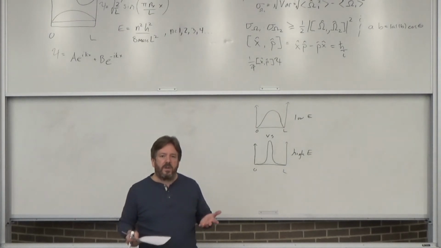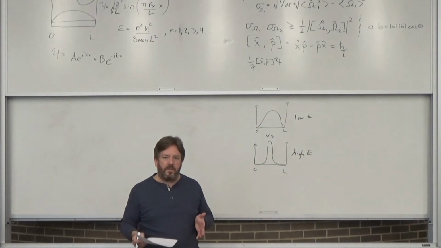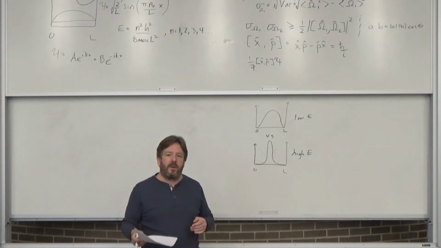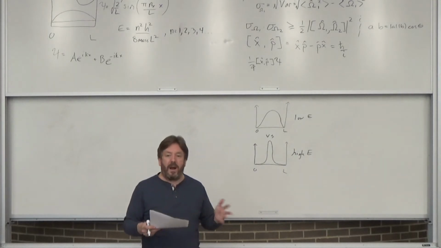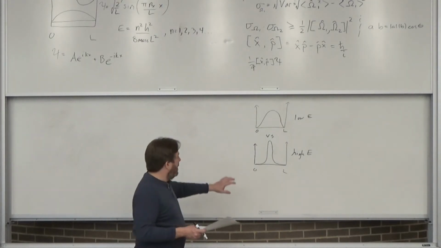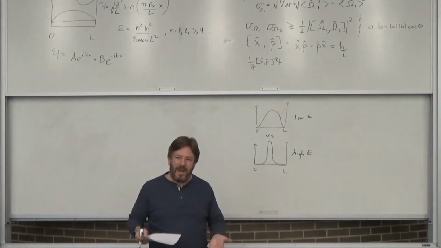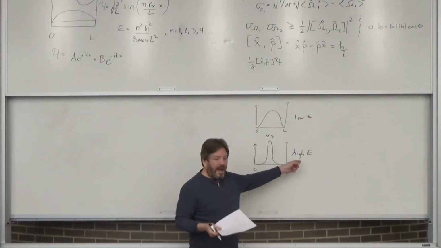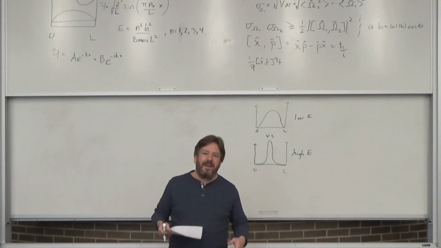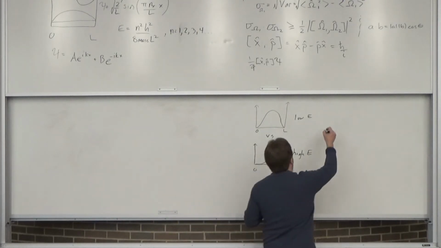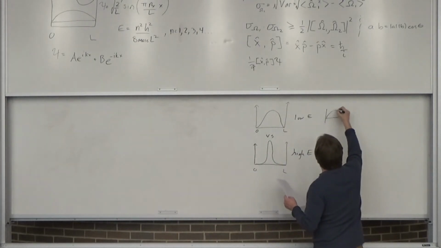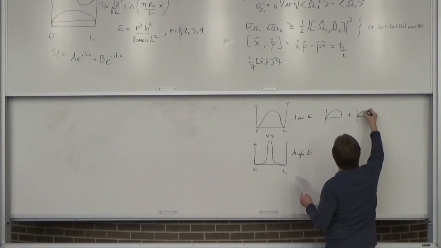Now, if something has low certainty in momentum, how can it be going slowly? If something's going slowly, you're not given a lot of wiggle room, right? If it's moving quickly, then you get yourself a wider range. If something's going 1, 2, or 3 miles an hour, that's a spread of 3. If something is going on average 100 miles an hour, it could be going plus or minus 50, right? So, as a result, the higher uncertainty in momentum means it has more momentum. If it has more momentum, it has a higher energy, right? Because momentum is energy.